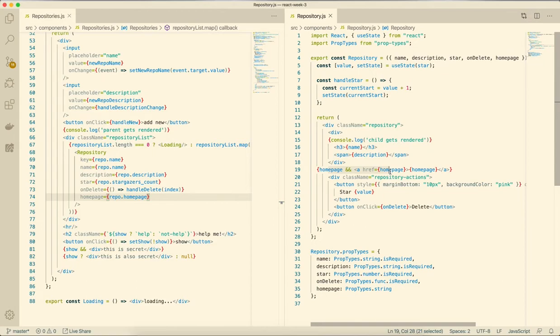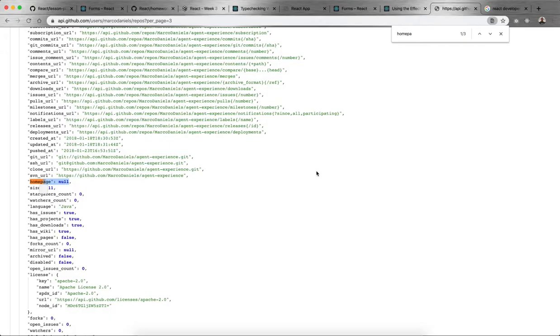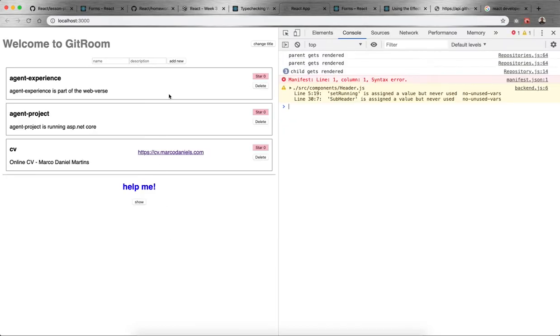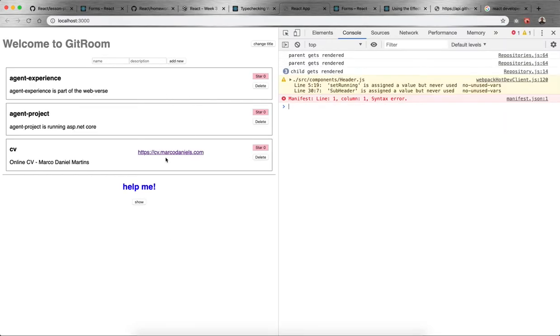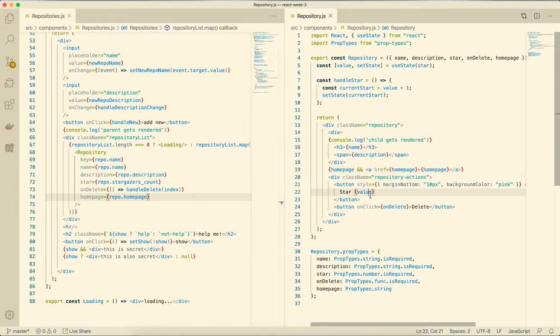So that's when you know if you need to define it required or not: if there is a condition for this to happen, then it should not be required. Yeah, as you can see, it prints it here, and the other ones don't have it, so it won't even do anything.